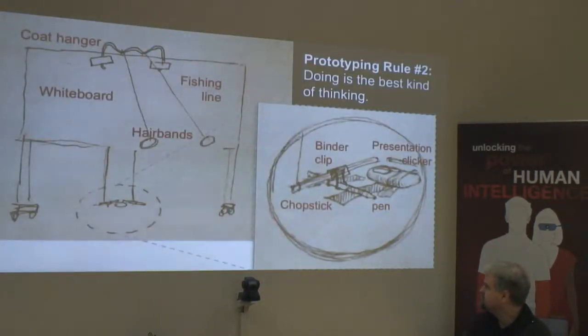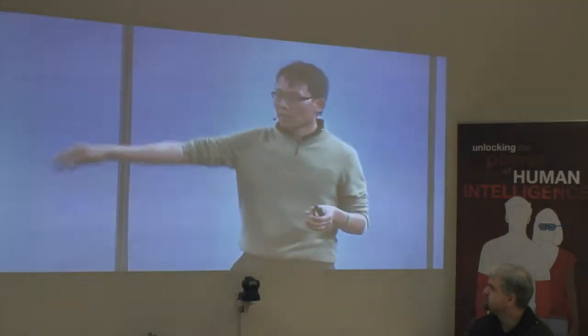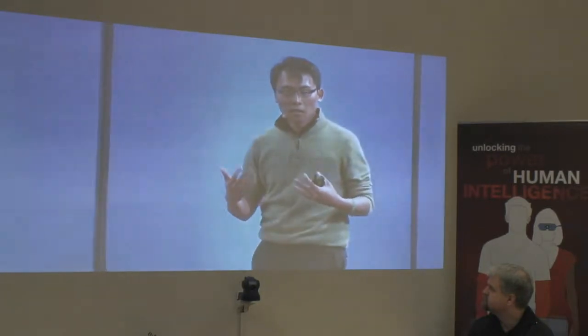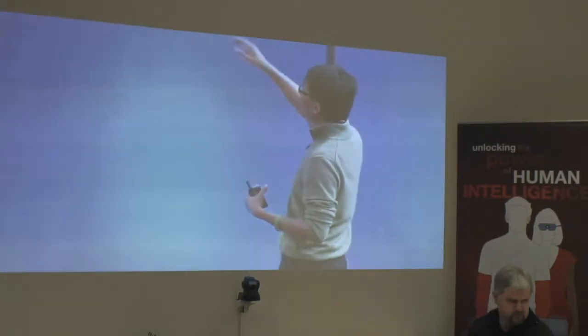So you wear the thing that we saw the first time because you need some way to project things. But what happens is we got 2 hairbands, which I think was the hardest part. We had to go ask people for their hairbands. But you put one hand in each hairband, and attached to that hairband, we tied a fishing line. And the fishing line goes over the top of the whiteboard and then goes down to this little assembly that's taped to the floor. And what this means is every time I move my hand in any direction, it adds tension to the line, and it does the following with the assembly on the floor.